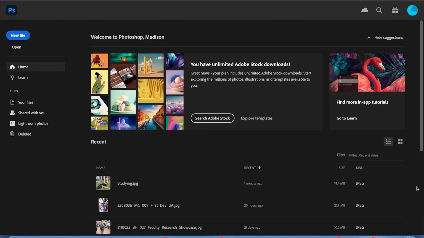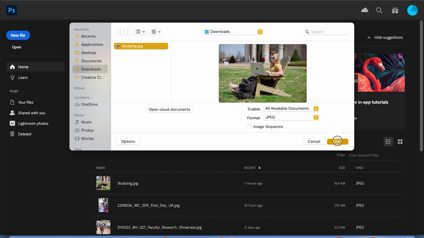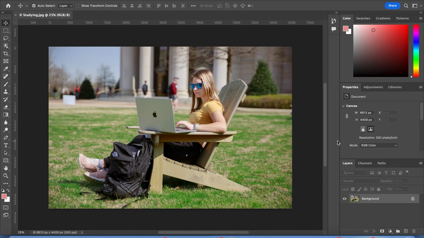Okay, so we're gonna learn how to create a monochromatic image in Photoshop. So I'm gonna scroll over to this open button, and we're just gonna select a picture that we have right here, press open one more time, and I'm gonna scroll over to the right side panel where layers is. I'm gonna unlock this little layer right here.